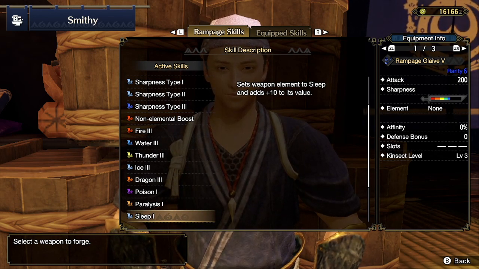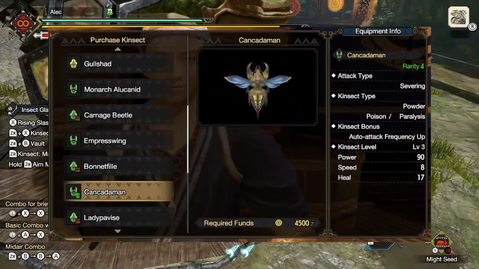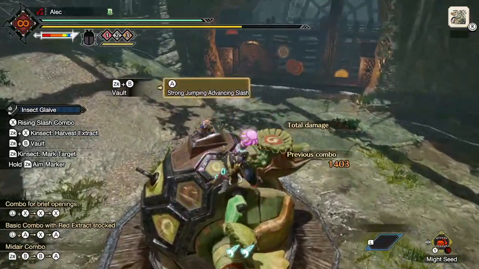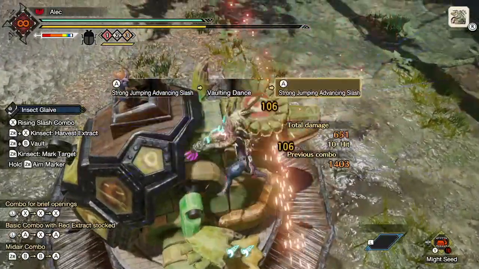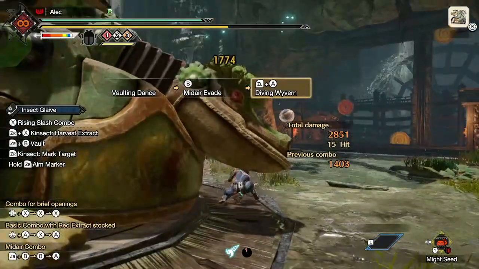My favorite way to use this has been in conjunction with the Powder Insect Kinkataman, making this glaive capable of building up 3 different status ailments at once: poison, paralysis, and sleep. This glaive is also capable of pulling off one of the most complicated tricks possible with the Insect Glaive entirely by itself, putting the monster to sleep just before a fully charged up Diving Wyvern and landing potentially the highest possible number for Insect Glaive without the aid of your buddies.